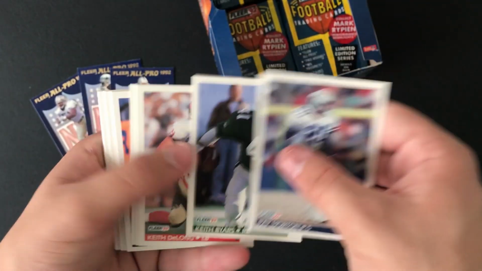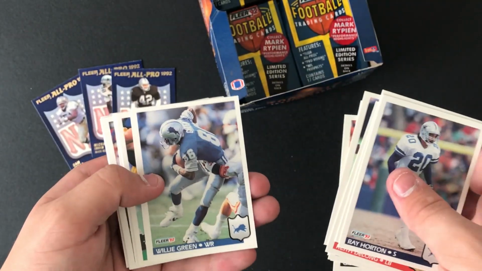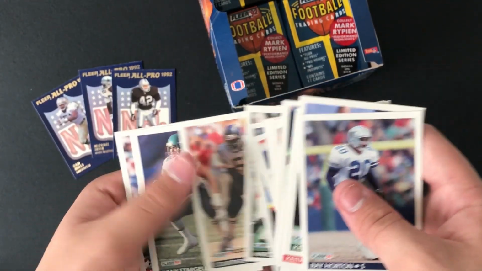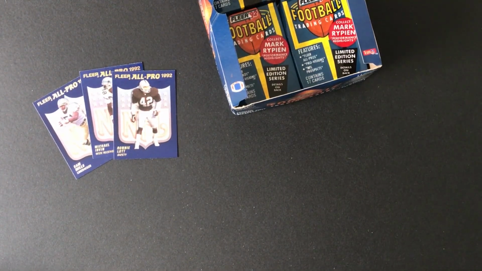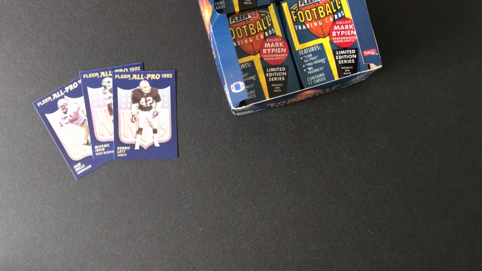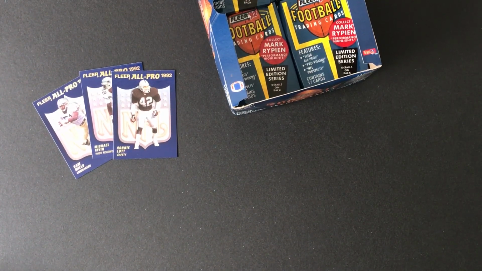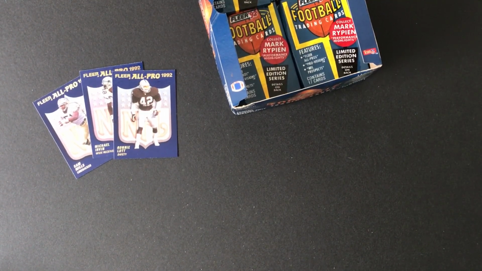So it's a super fun product to rip. You never know what you're going to get. There's some decent parallels in there. There's not a ton of color, but you do get the red, the blue. I pulled a silver the other day out of 100, which was pretty cool. And of course you can pull the gold and then the 1-of-1 blacks, which are awesome, and they're super, super hard to get and super pricey if you just want to go on eBay and get them. So hopefully one day I'll be lucky enough to pull something like that.